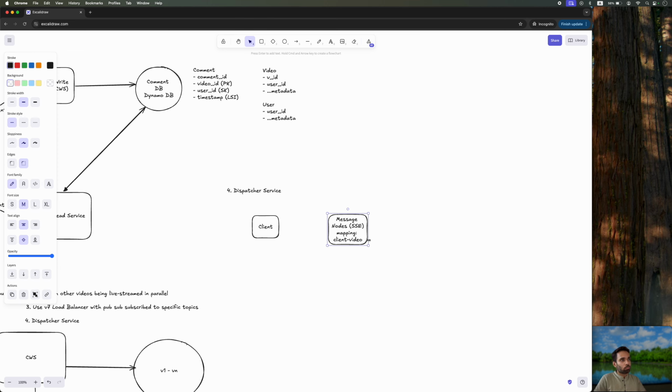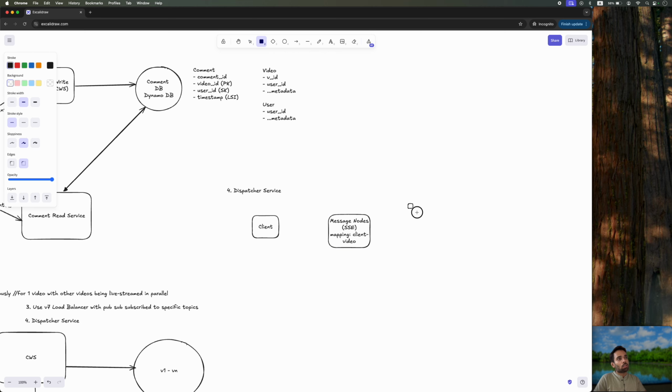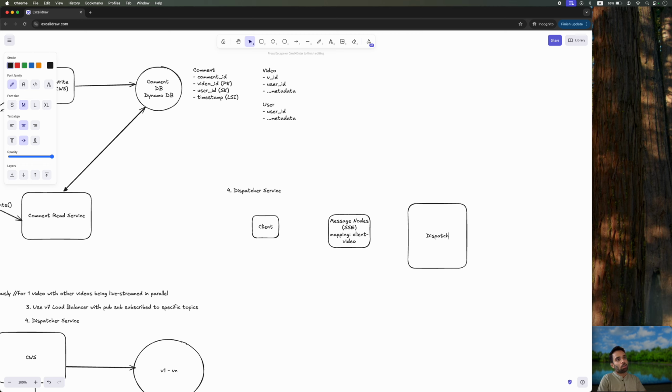Now this particular machine talks to another service, which is your dispatch service. And the mapping this particular node has is between the message node and the video, not the client. Okay, so that is the difference.